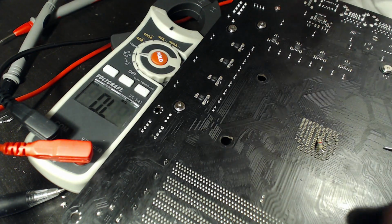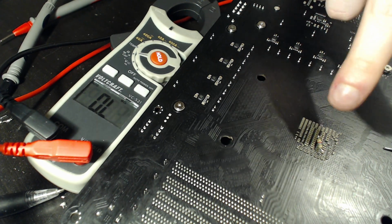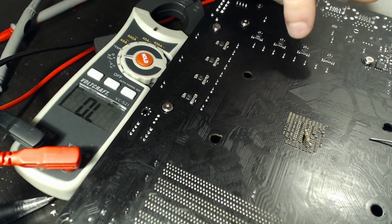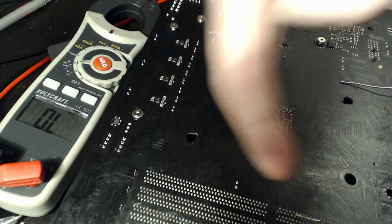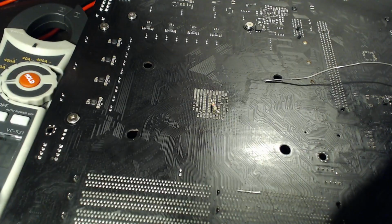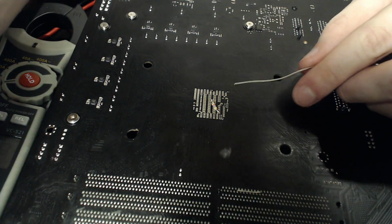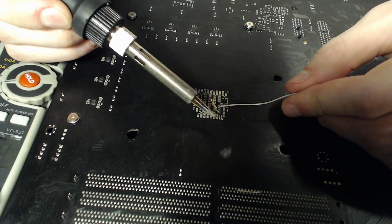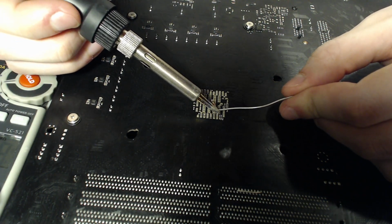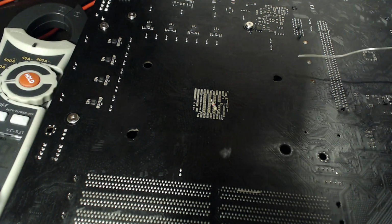There we go. That's trimmed to a length I like. Fortunately, the leg of that resistor fell into the memory area, but that will fall out once we flip the board over, so I'm not going to bother with that right now. So you can see it right there. I'll tin the end of that resistor again, just to make sure that when I come in with the wire, I don't have problems. That's tinned now.